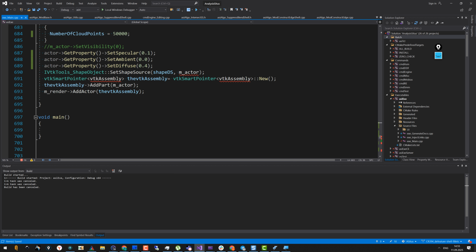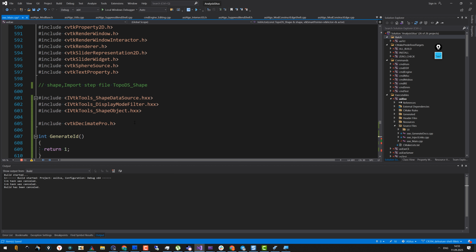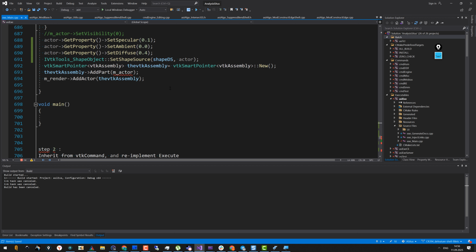This is something you normally see when you use this IVtk bridge. You associate the actor with the shape source directly, and then there is some VTK assembly. I can say that I never used this VTK assembly before and have very little idea what it's all about, but let's just follow the flow of this code and make it compilable in the first place.